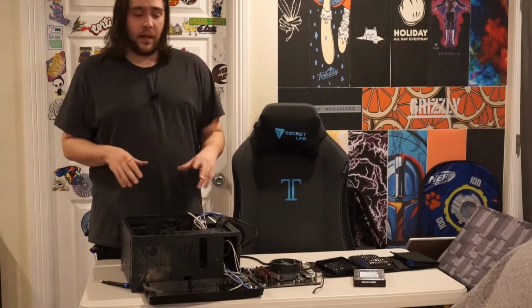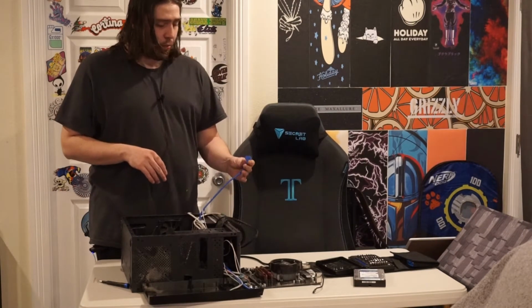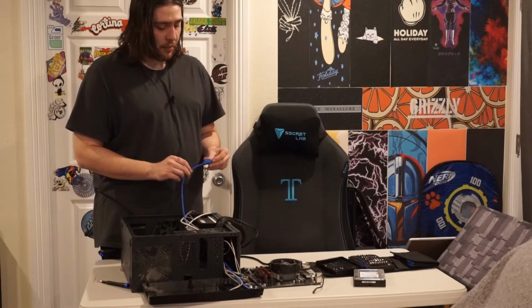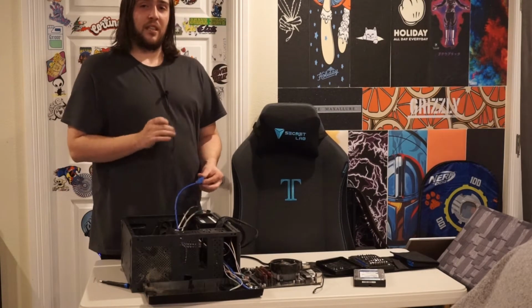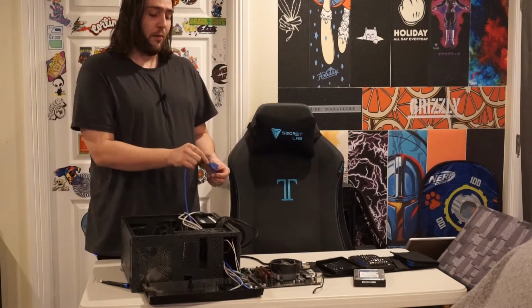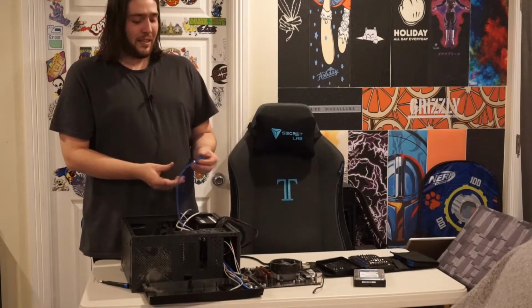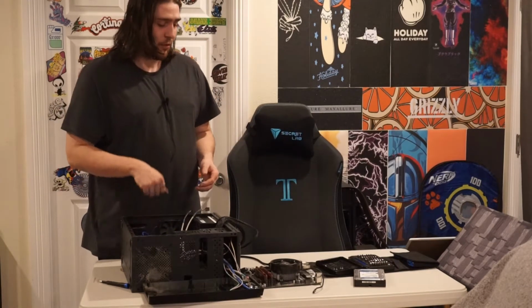Okay, so sorry about that. I actually got stuck with removing the USB 3.0 header from the board. These things, I've noticed that they get stuck sometimes. One time I actually pulled the plastic piece of the header off, so you can still plug in a cable. It just, if you bent it, it would bend the pins, so that wasn't very good. But the board still worked, so nothing was bad.